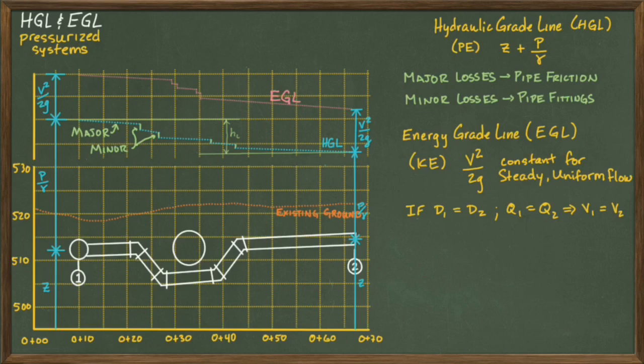In the end, what does the HGL tell us in the real world, not just on some stupid drawing? Well, it tells us that if we poke a hole in the top of the pipe, then we can assume water will squirt up to the height of the HGL, or just below it if we're accounting for a minor loss as the fluid exits the pipe and the resistance encountered by the soil or air above the pipeline.